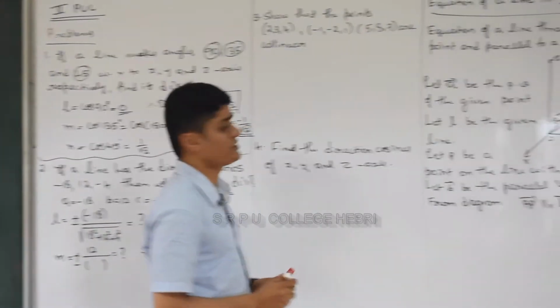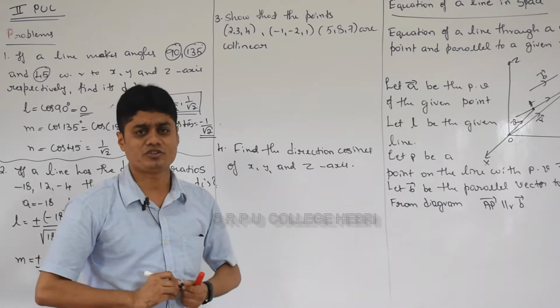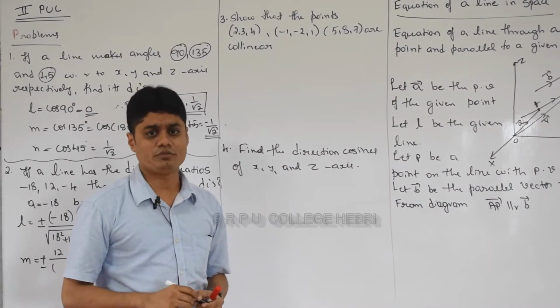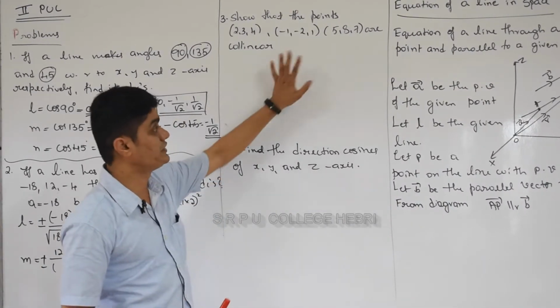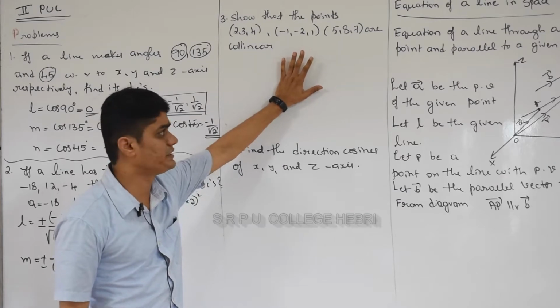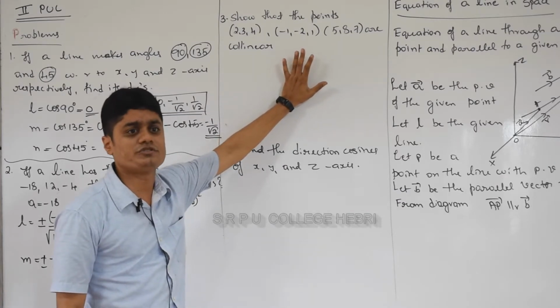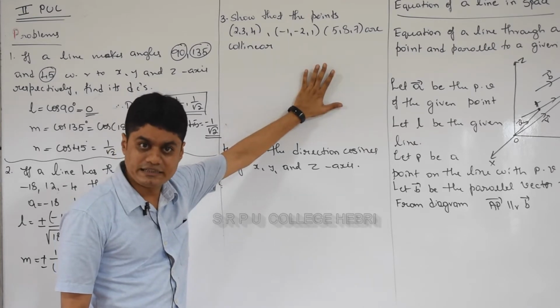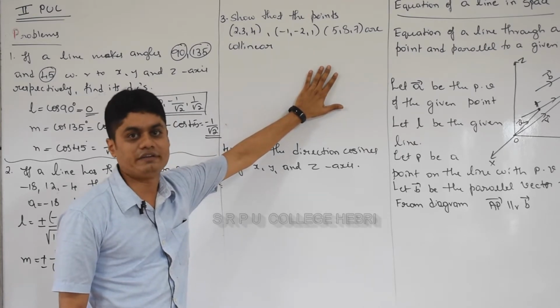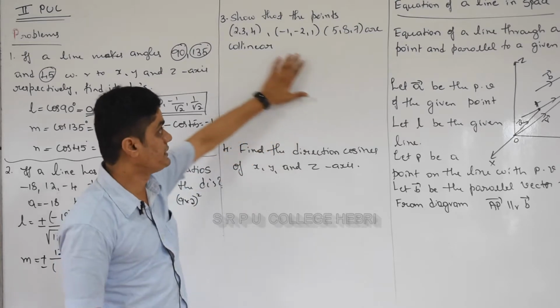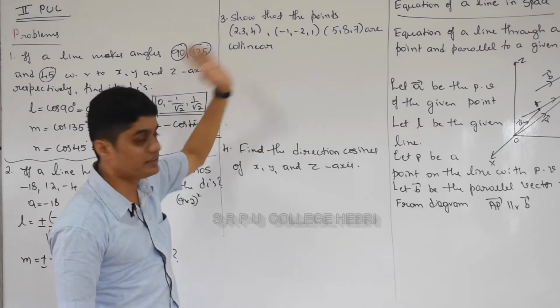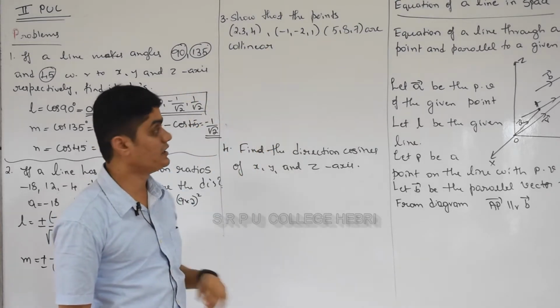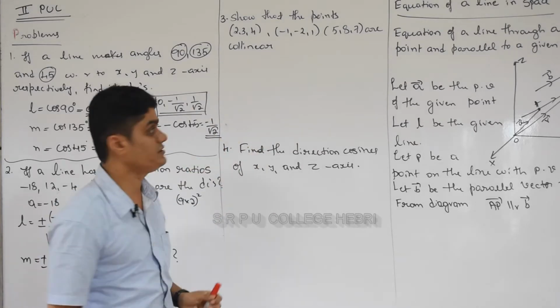Show that the points are collinear. See, this problem you have already solved in around 3 to 4 different cases. In vectors you solved it 2-3 times, but using a different method. Here also you are using a different method to prove 3 points are collinear. You can solve this problem just like the method which we used in vectors. Definitely you can use it, but I will give another method which I think is better than all the previous methods. That you will get from the direction cosines.